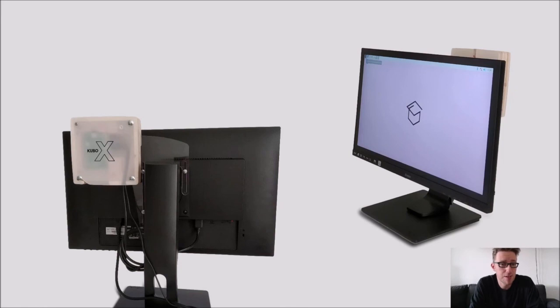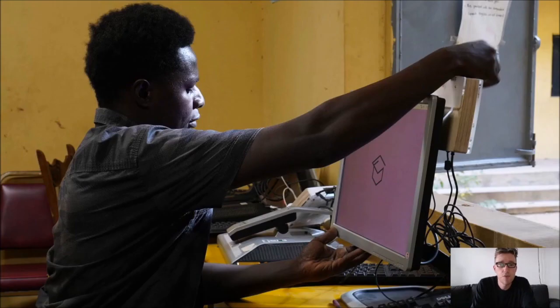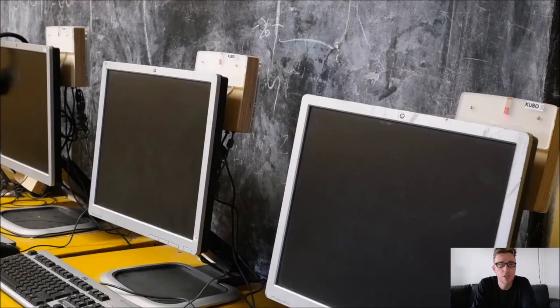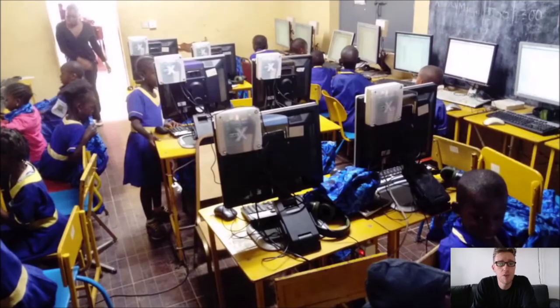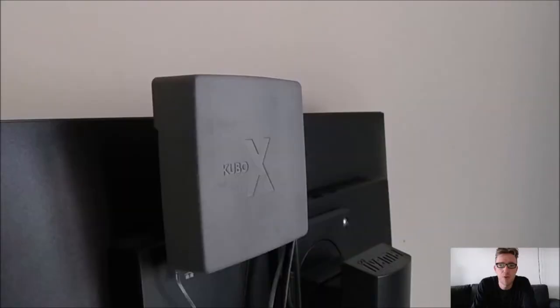We named it the KUBO X. In the fall of 2019, we installed 25 of these in our classroom in the Swallow School, and 50 more are planned to be installed at 2 projects in 2021. In the meantime, we have other organizations interested in implementing KUBO in their projects, which meant we had to rethink KUBO X for larger production numbers. So I will end this talk with a sneak preview of the final prototype, which will soon be fully revealed.